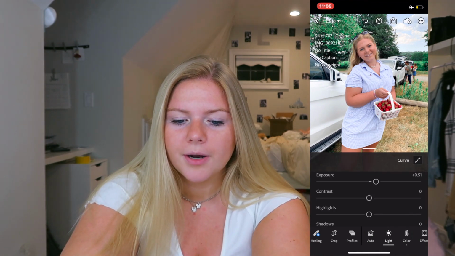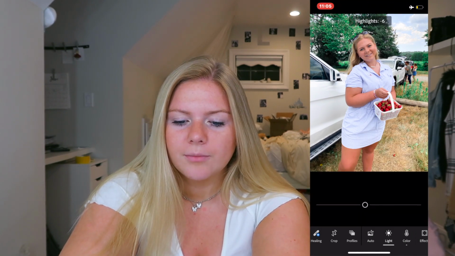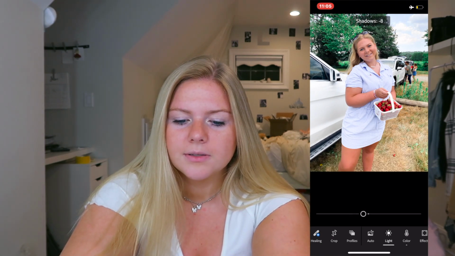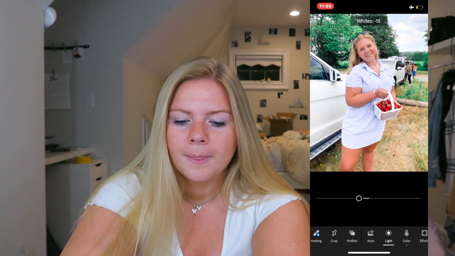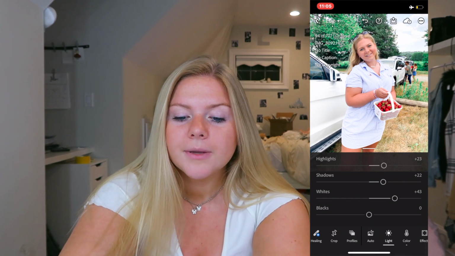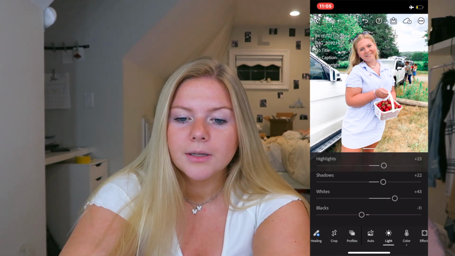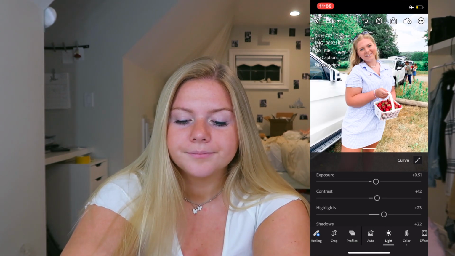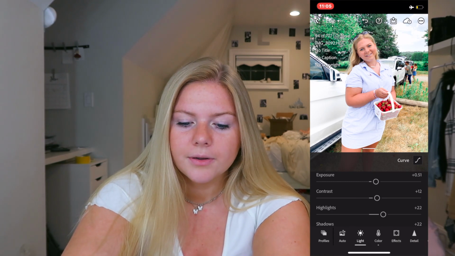exposure a little bit to make it brighter. I turn the contrast up just to make the picture look more high quality. I adjust the highlights based off of the lighting. I'll turn the highlights up a little bit for this. Shadows, same deal, we'll make it brighter. Whites, I typically turn the whites up to make it brighter and the blacks down to make it more contrasted. And yeah, it looks like that. And then again, I'll just go back and adjust accordingly.